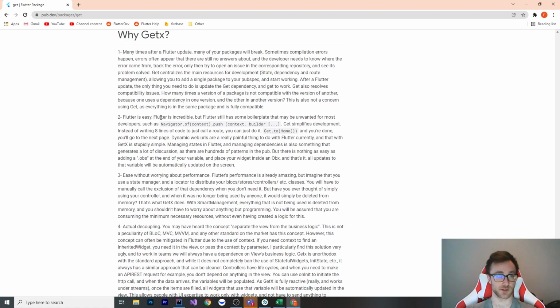And it says Flutter is easy, but Flutter has some boilerplate, and basically he has a very, very big issue with writing too many lines of code for showing dialogues and going to a route. And this is a bit odd, because normally when you build your router, you would define your routes and register them, and then it would not be 8 lines to push a route, because you're not going to build your material page route inline. You're just going to call navigator.pushNamed, and then everything will be taken care of. So it is like 8 lines to register it, but it's not like 8 lines of code every single time you need to call it.